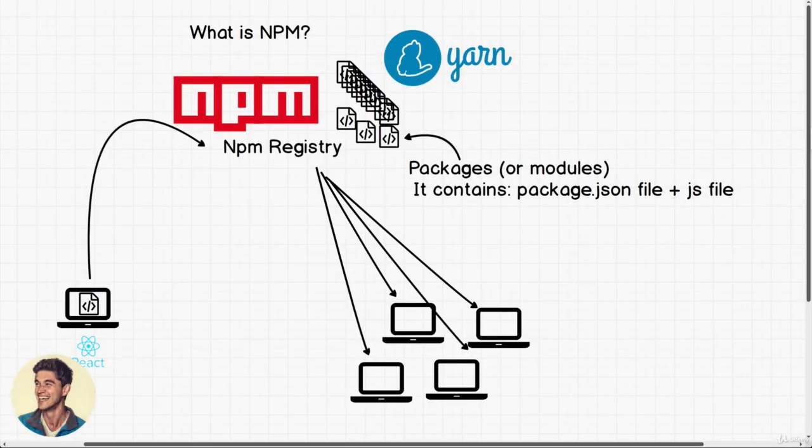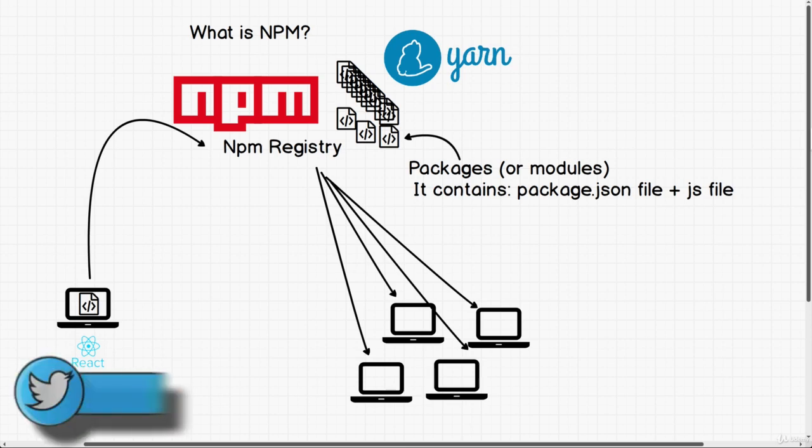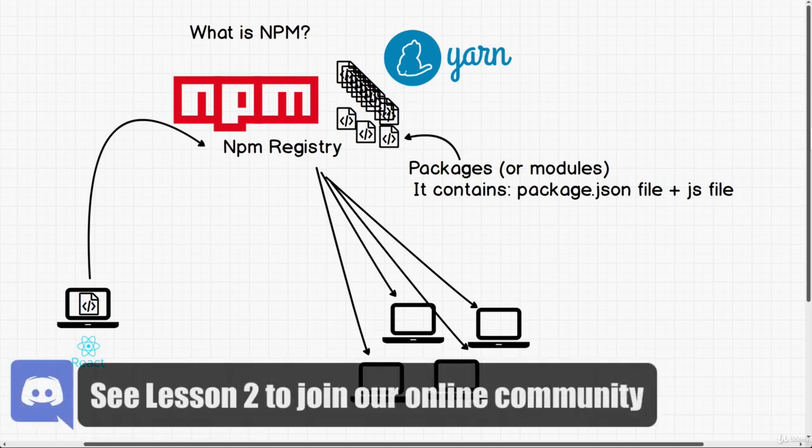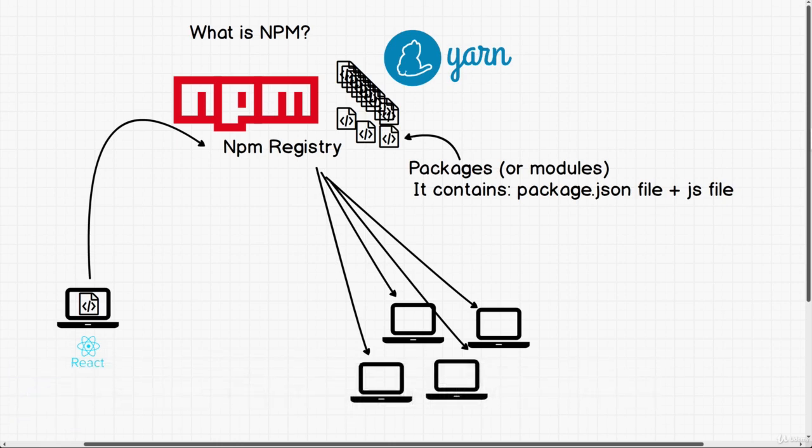NPM was created for developers to be able to share JavaScript code that they have written. This way, any developer around the world can grab somebody else's code that may solve his or her problem. This creates a great knowledge base of scripts that people can constantly update or improve and build on top of.